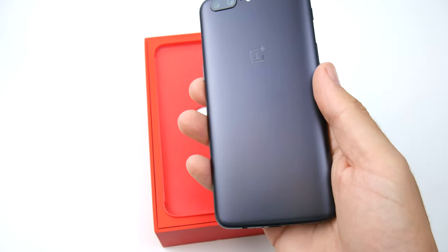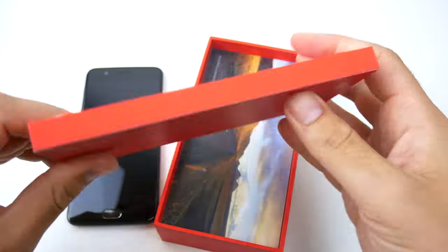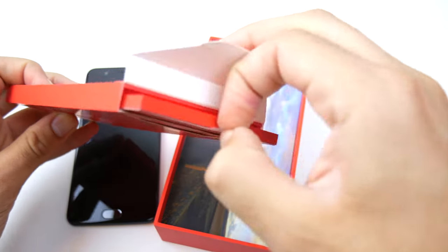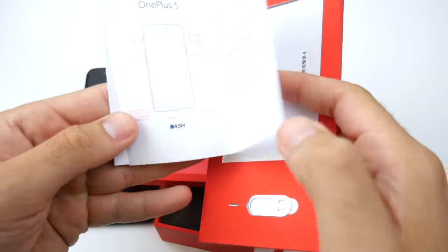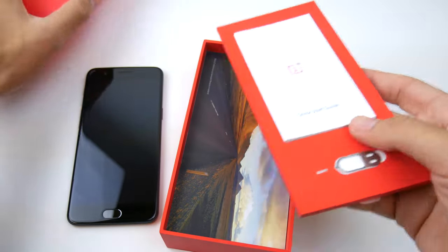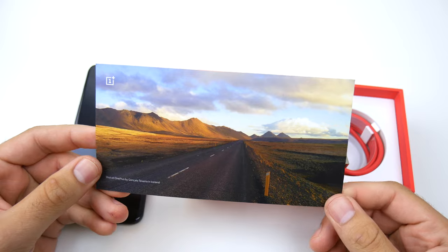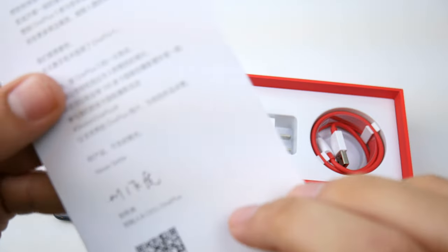I'm going to peel this tab off. Let's see what comes in the box — I'm sure it's pretty much the same as what came in the last OnePlus box. Inside there's a little pull tab, and OnePlus does a really good job of unboxing — it's very clean. You can see there's your SIM card tool and a quick start guide. There's also a little picture in here; I guess they're trying to show off what you can do with the OnePlus 5's camera. Looks like there's a little signature action going on as well.